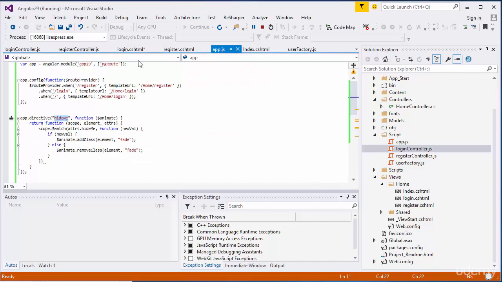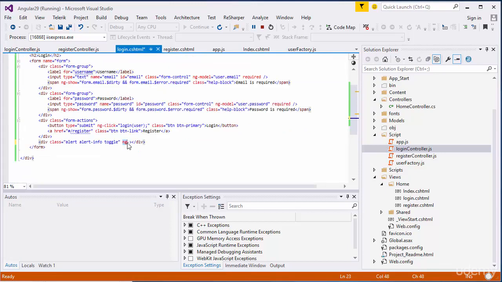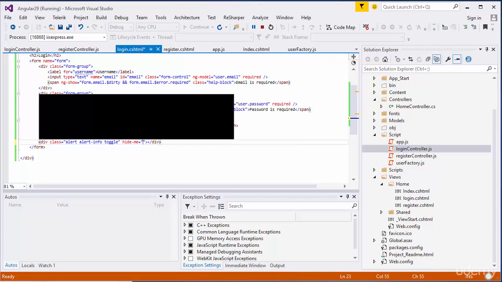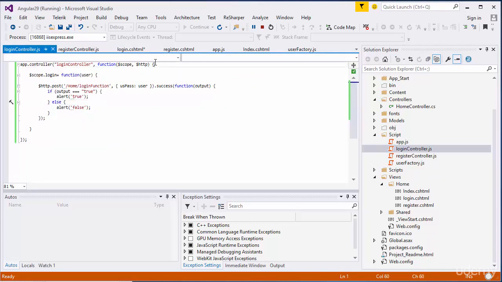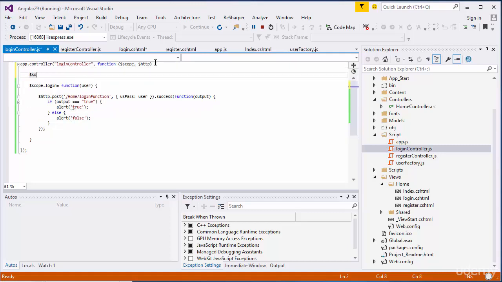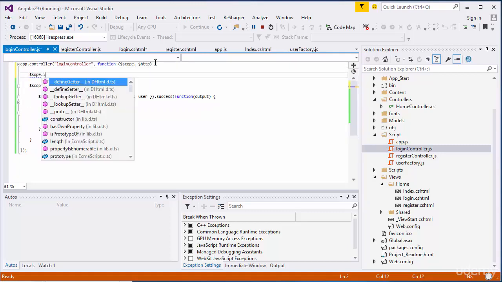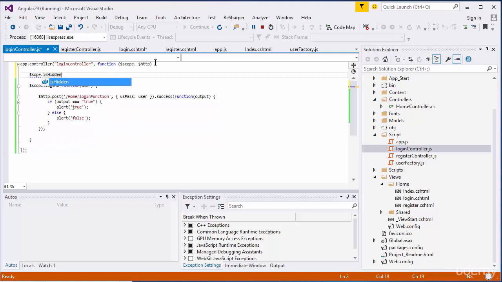that custom animation directive that's called hide me, and we will create some variable here, scope that is equal to true, and if it is success, I'm going to make this false.